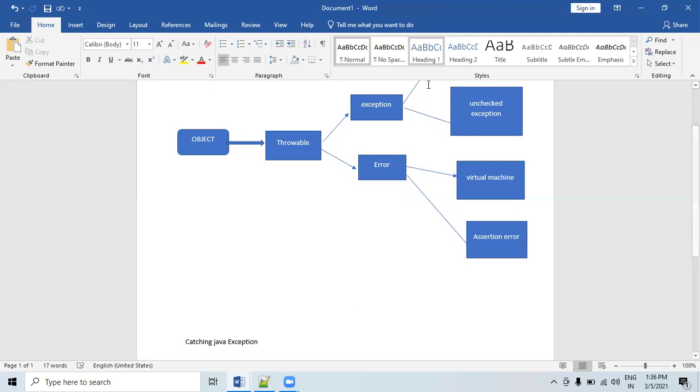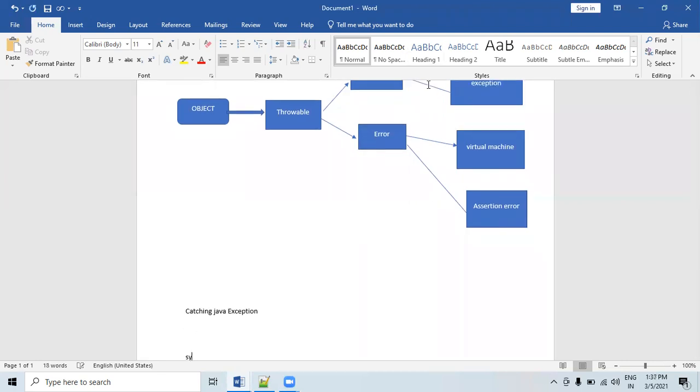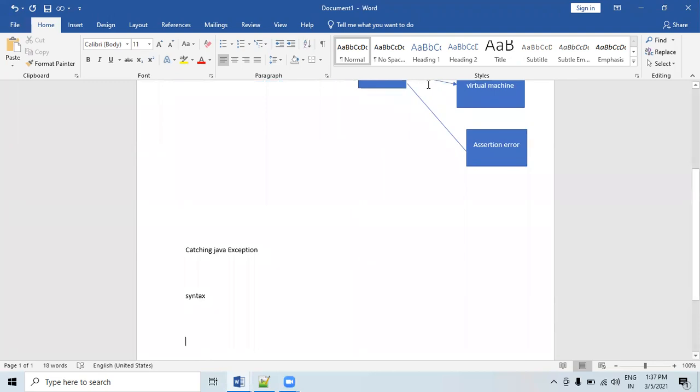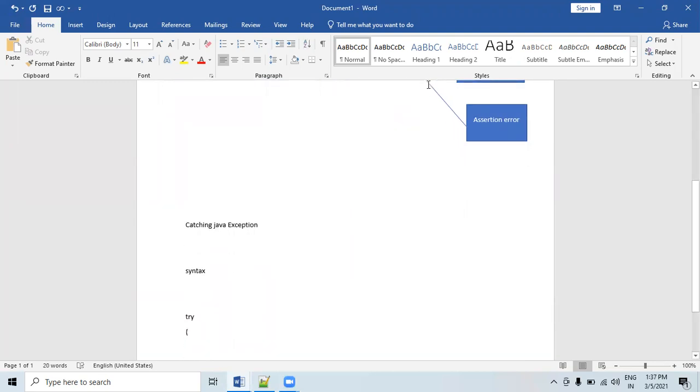So, the syntax of this: try, and catch always comes after the try. Here there should be any statement, then close it.